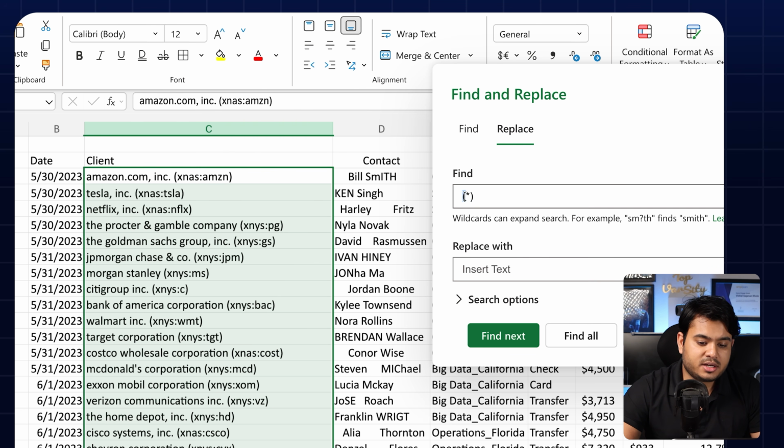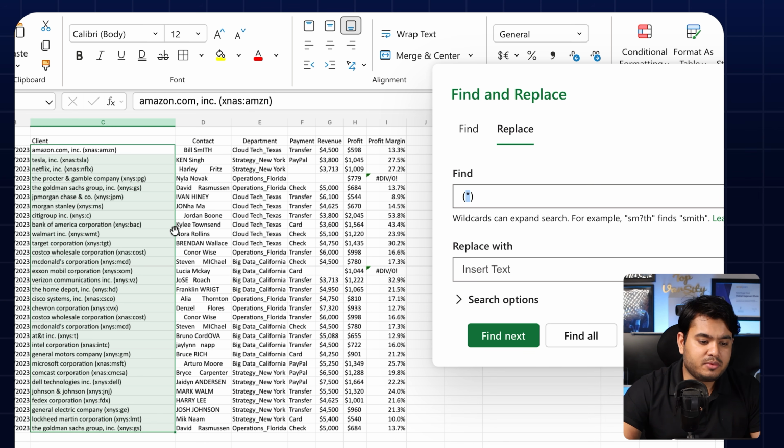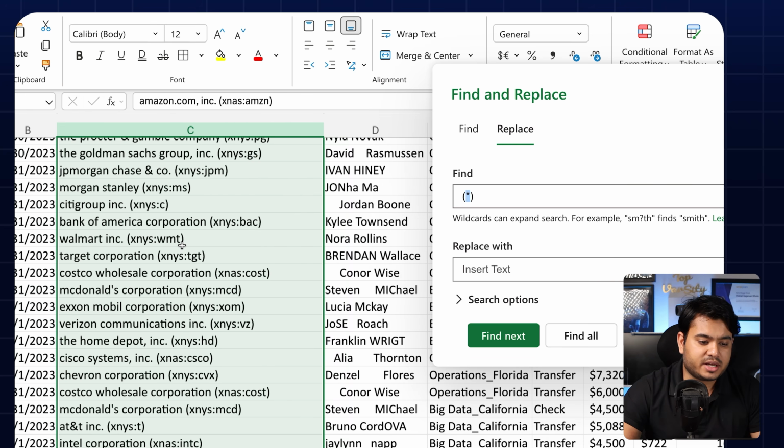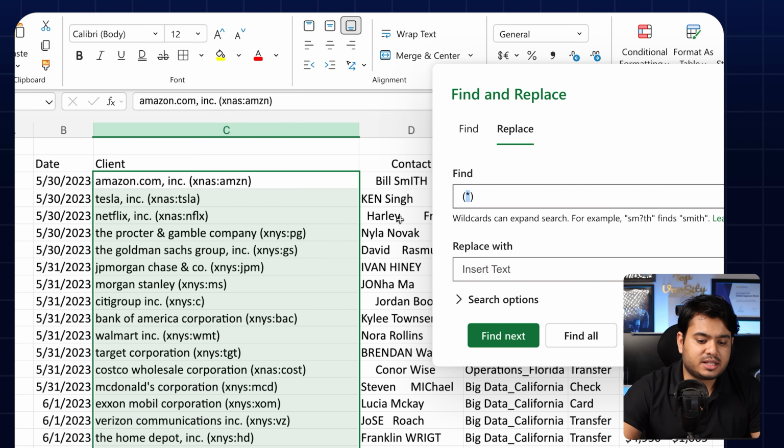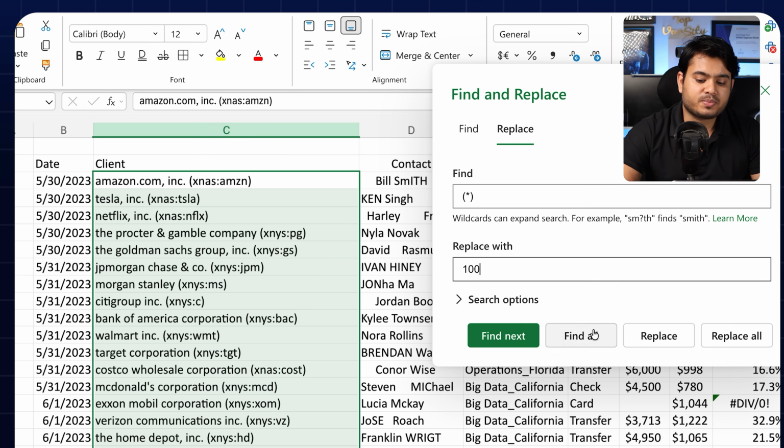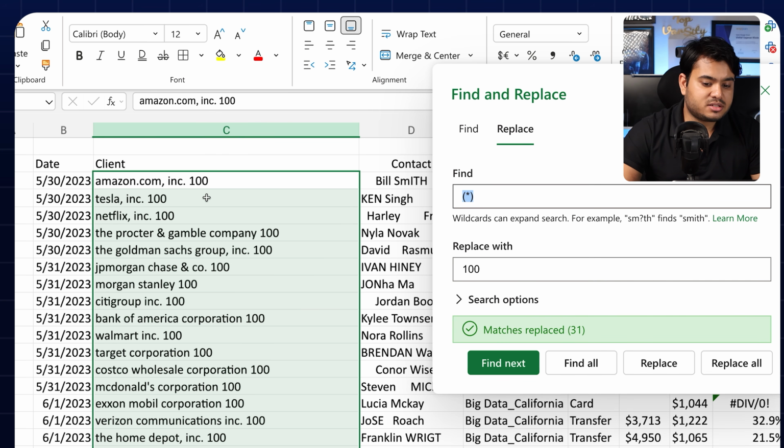So whatever it is there, whether it's a bracket having nothing or having some text, the star means everything under this bracket should be there, and we need to replace that with some text. Okay, so what is that text? That text will be the replacement. If you want to delete everything, then you will not write anything here, it will be blank. But if you want to write, let's say 100, then you will do this and click on replace all. So it will replace whatever text is there in the bracket with 100.